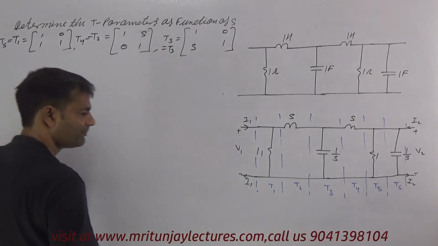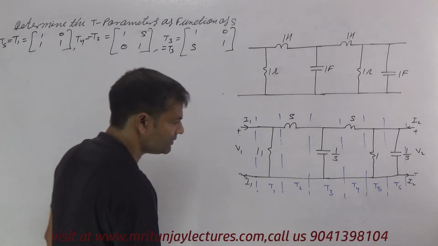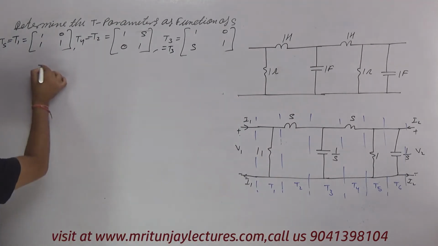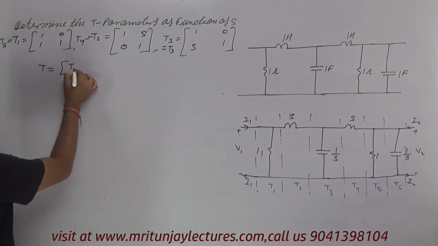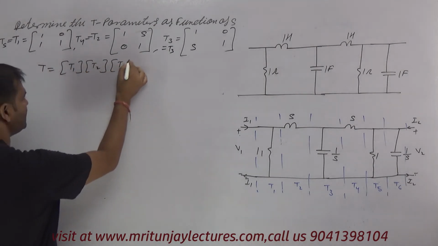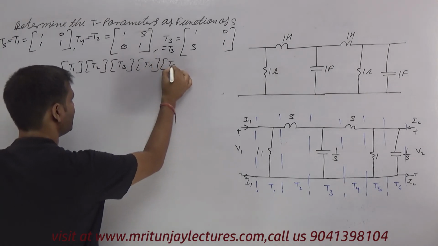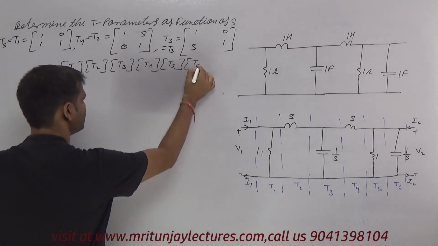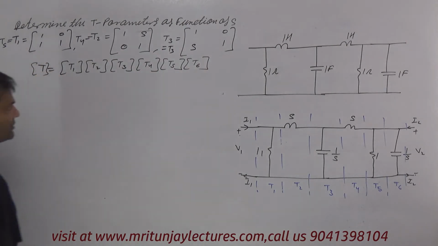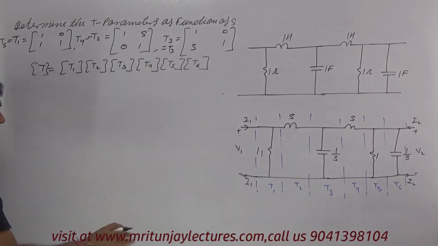Now finally our motto is the multiplication of T1, T2, T3, T4, T5 and T6. I have already discussed that T1, T2, and so on are all connected like a cascade, up to T5 and here T6. So how can you start? Now first of all, develop the concept again.